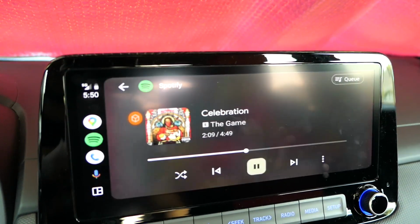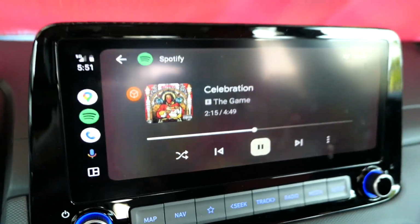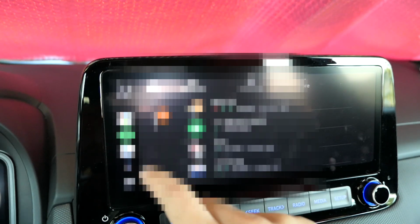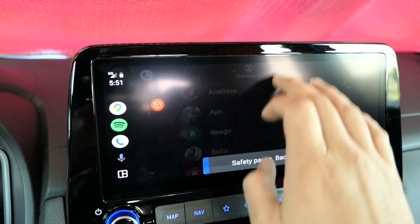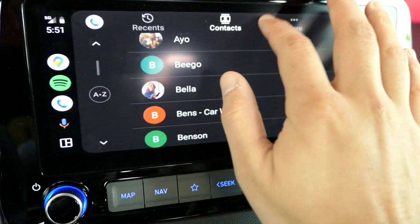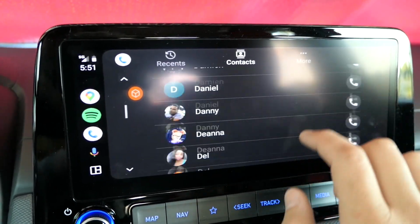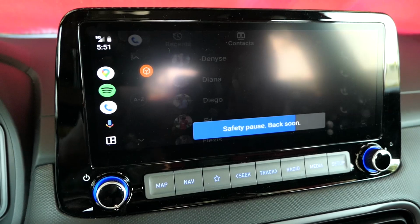Now if we come over here to Spotify, you can see I am listening to The Game's classic album Jesus Piece. And then if I go through my phone calls here, obviously you have the phone calls there. I'm going to blur that out so you don't have anybody's number, but you can see how that works. And then I can go to my contacts here. You can see contacts and safety pause, back soon. That's interesting. I'm not sure exactly what that was for there. Safety pause. I haven't encountered that before, but you can see just how seamlessly it works, all the contacts in my phone, and safety pause again, back soon. So that's a little interesting. Not sure what that's about.